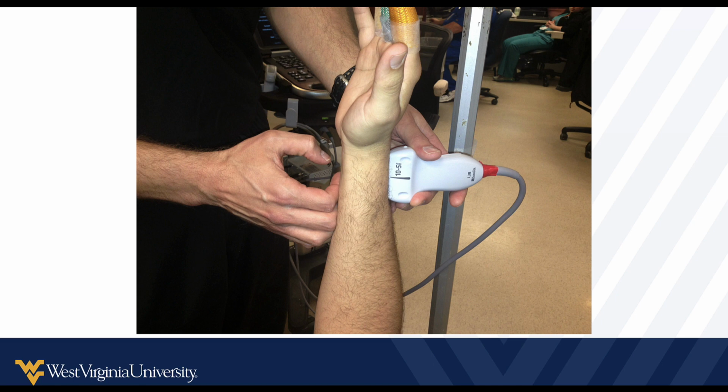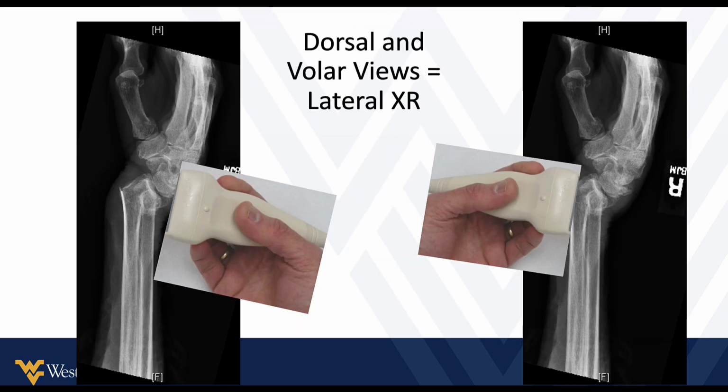And then probably one of the most useful images is this. It's a dorsally located ultrasound on the distal radius fragment, and that is what gives us the equivalent of our lateral x-rays. Now you could also do an anterior or a volar view to look at the fragment from this angle. That's certainly reasonable. But this is what we're looking for, and I'll show an example.